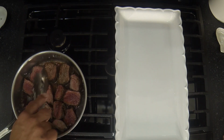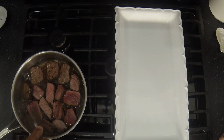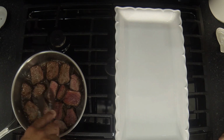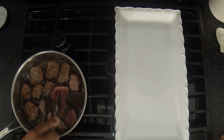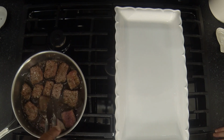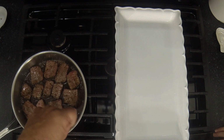I'll start turning these pieces over, and you can already see how fast they cook up when they're this thin. You do not want to overcook this. We'd like it to get to about medium, and that is it. Doesn't it keep it more tender? Because tri-tip can get a little tough. It's like a sirloin. You can get pretty tough if you overcook it.